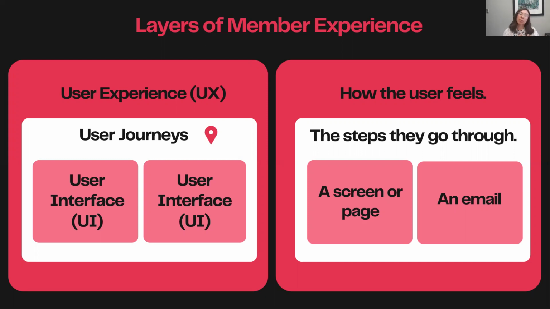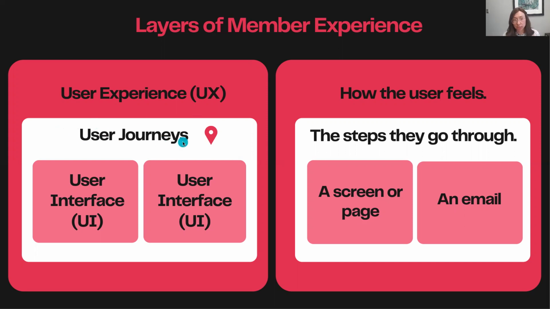Now, within that experience of how they feel when interacting with you is the user journeys. And it's not one user journey, it's many user journeys, right? So you could have your onboarding process, the application process, the process of joining an event. These are all separate user journeys which have to be mapped out. And we're going to get into specific examples a little later. I'm going to show you some concrete examples.